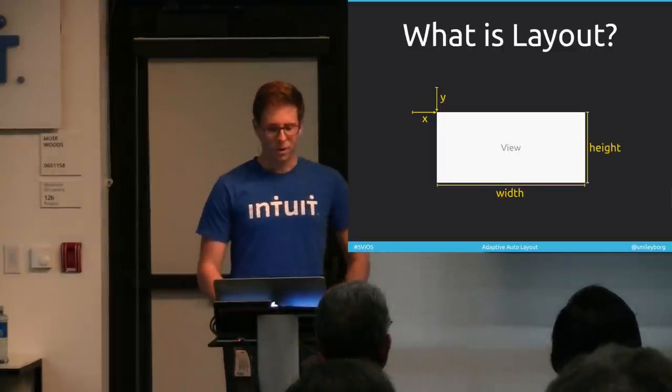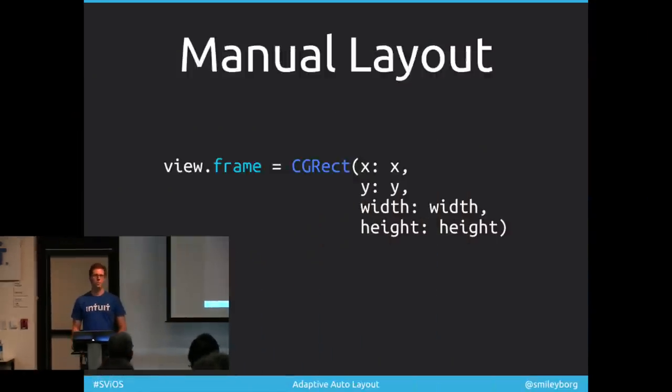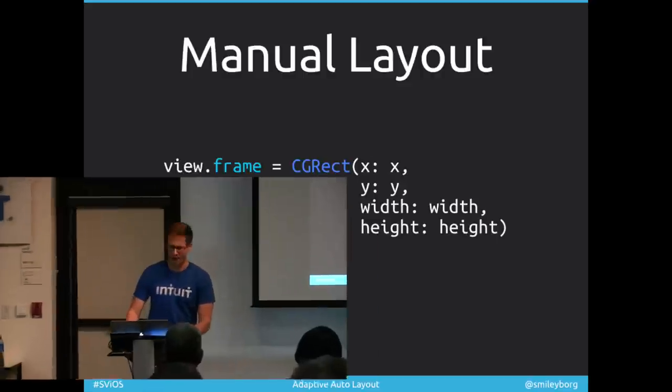Now, back in the day, you probably wrote a lot of code that looks like this. Well, you probably didn't write it in Swift, but you probably did a lot of frame math, and it looks very similar to this in Objective-C. This was basically how you would do your layout. You'd calculate manually where the X and Y position were and what the width and height of each view was, and you had these tools called springs and struts, or autoresizing masks, to help out. But basically it was like this.